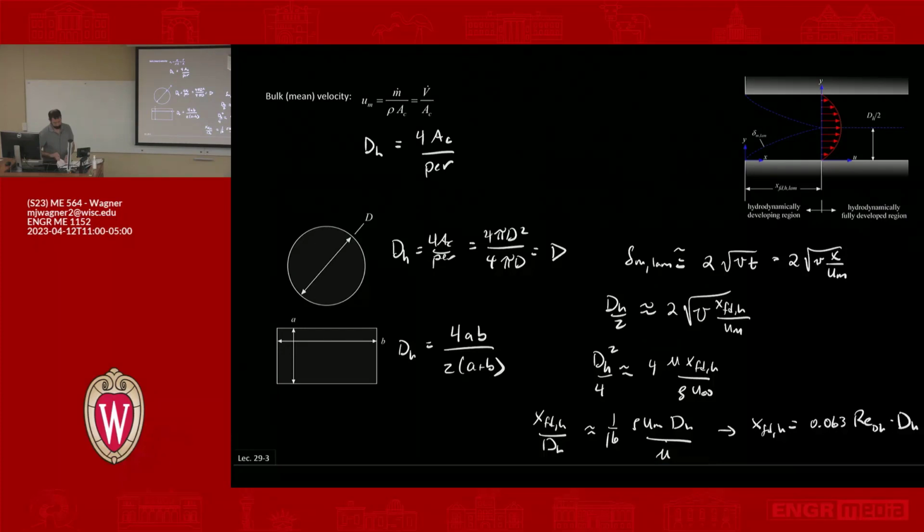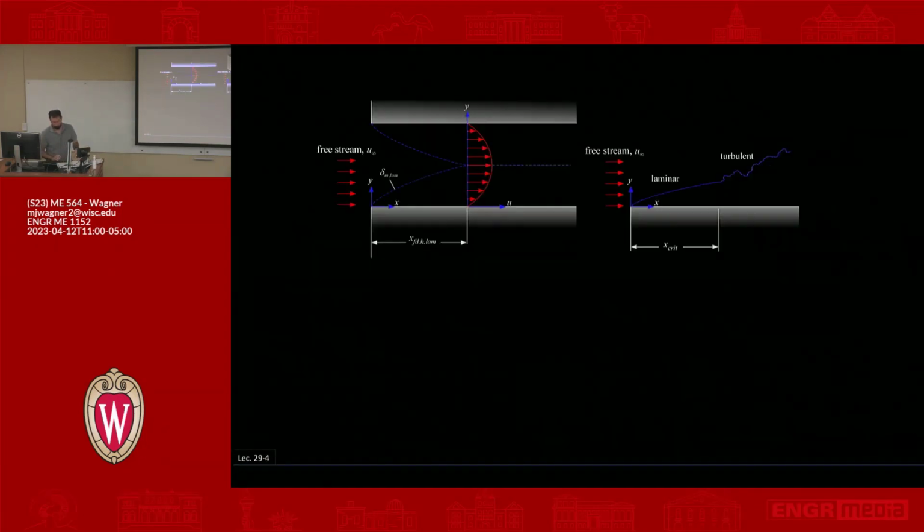So we have that model. Another question is that we've assumed this flow is laminar. The growth model that we assumed here is laminar. What happens when it becomes turbulent? And when does it become turbulent? Let's look at a way to estimate when it will become turbulent for this type of flow.